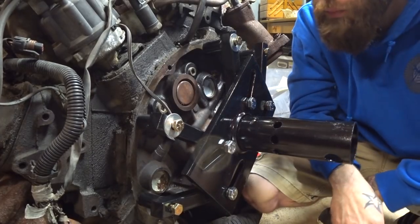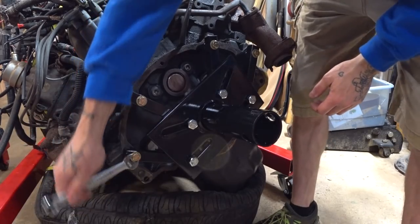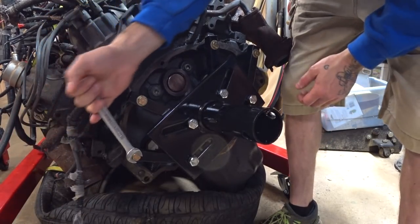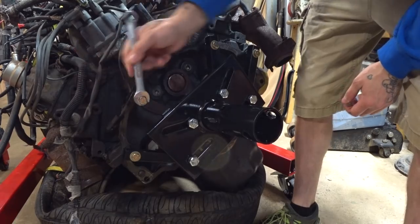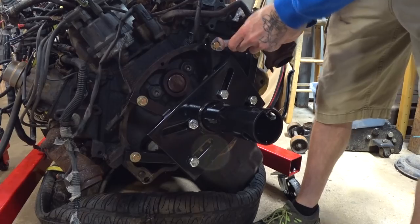I'll hit them up in the morning. Hopefully I'll dig out some more time this weekend to finish this bad boy up. A new day has dawned — we went ahead and got three-inch bolts, three-eighths by three-inch. Got the appropriate washers and now we're ready to go. Let's get this thing up onto the stand.